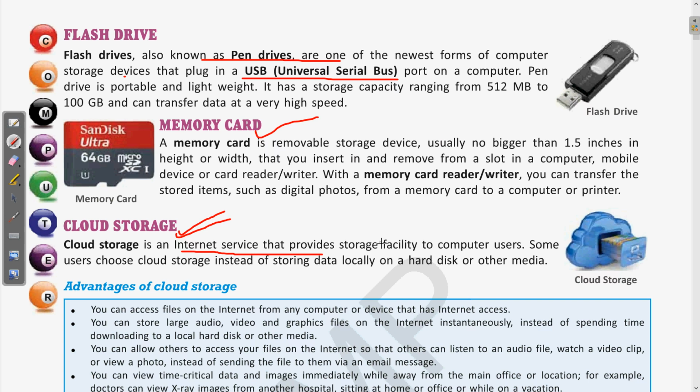There are various others in the mobile phone also. The mobile companies provide you the cloud storage facility. There are some limitations, up to 10 GB or 15 GB. So it varies according to the different manufacturers. So they also let you store some amount of data on the internet. So this facility of storing the data on the internet is called cloud storage.